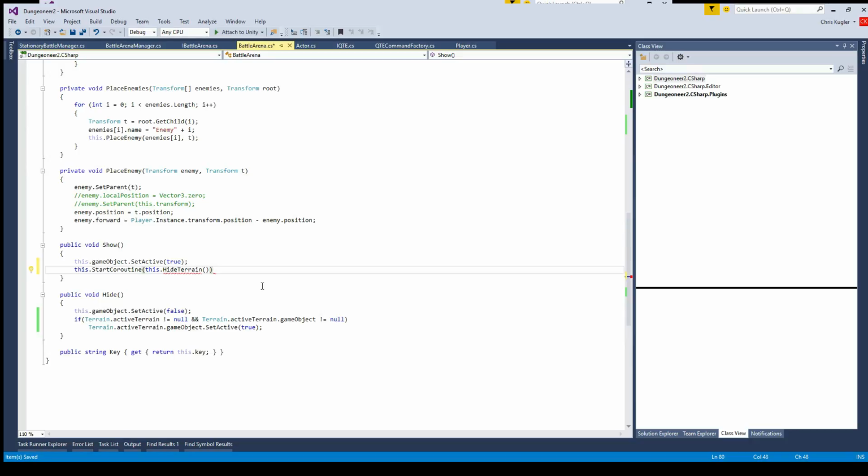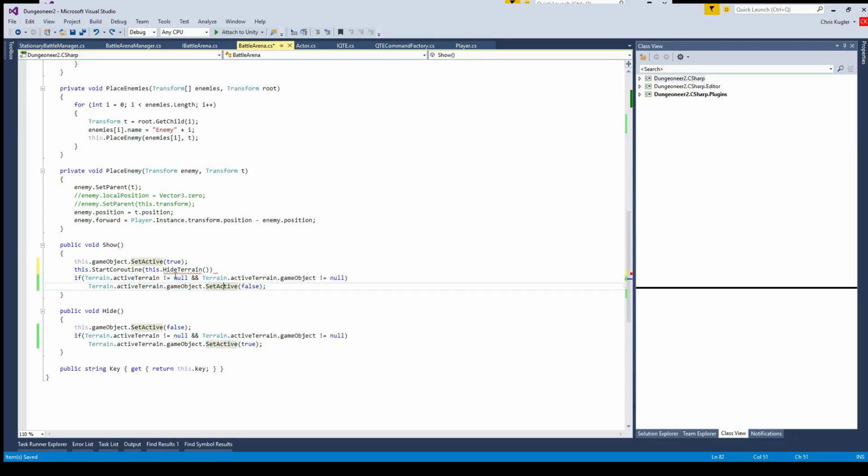This has a different problem though. So the showing of the terrain wouldn't have worked because there's no active terrain anymore. So, all right. The problem with that hide and throwing that error was because of the physics collision.